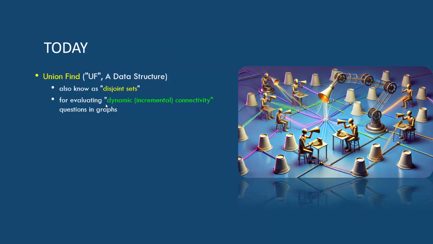And again, it is optimized, if you will, or throws away any information other than just, hey, can we talk to each other? So there's no way to find a path using union find. If I were to say, hey, can you use union find to find the shortest path between two people in a graph, you should say no. I mean, obviously after this lecture, you should say that.